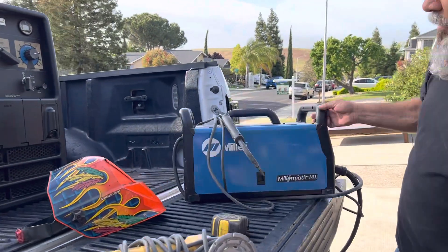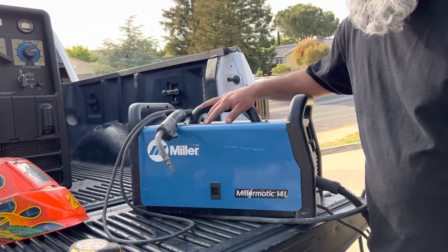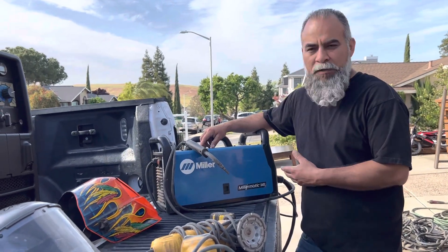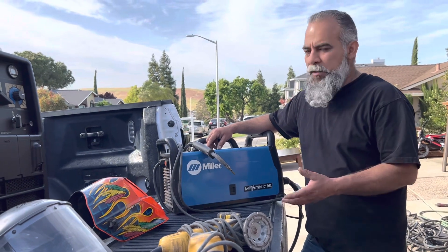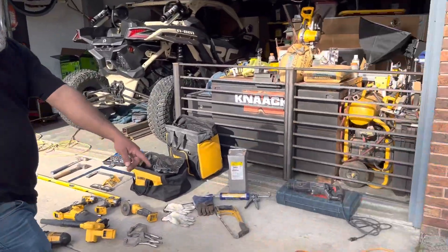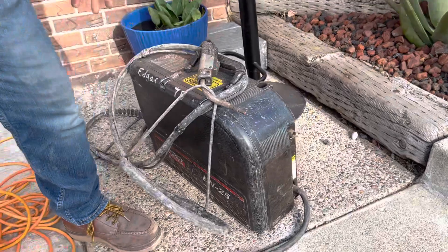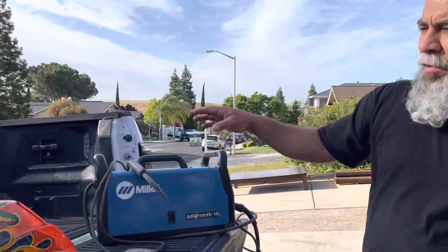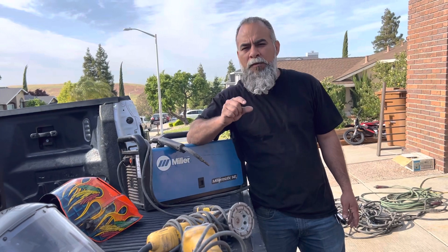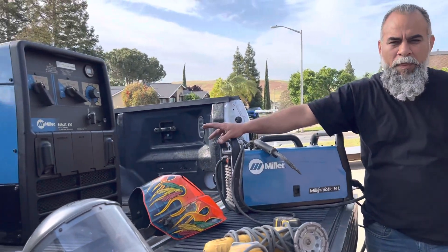And here I've got a small Miller — it's a Miller-Matic 141. This thing is perfect. I've welded up to half-inch with it. You shouldn't really be using it for half-inch, but it welded perfect. If I don't use this, I always use my LN-25 wire feeder. I'm using the 232. I used it in one of my videos where I welded seven columns with three-quarter-inch fill welds, multiple pass. That thing ran perfect with the Miller Bobcat 250.